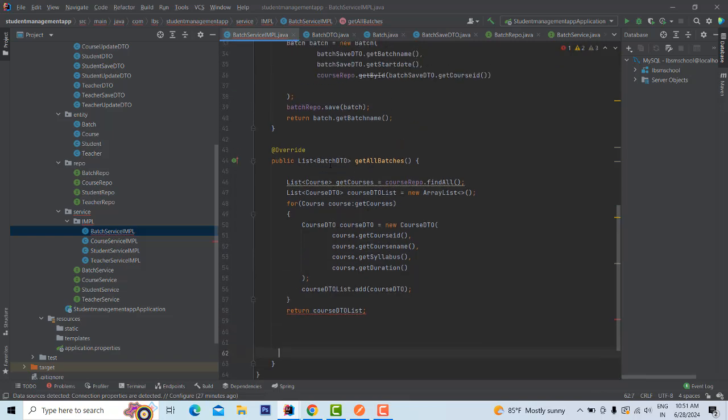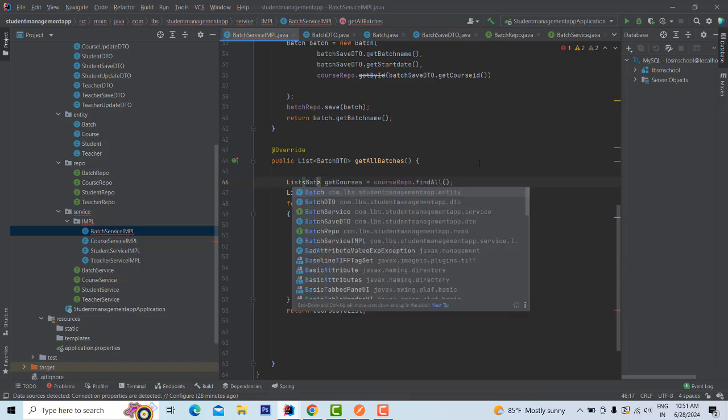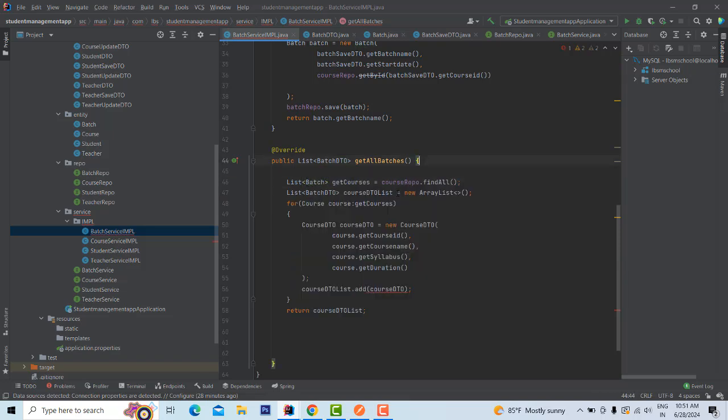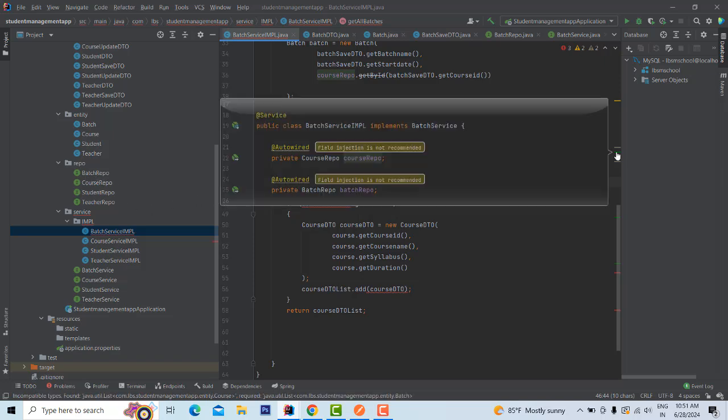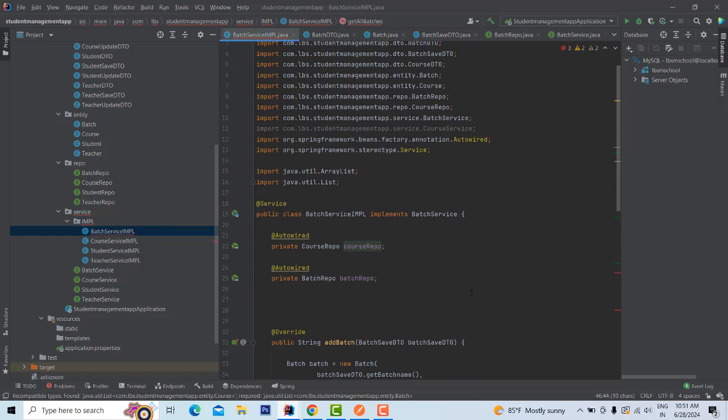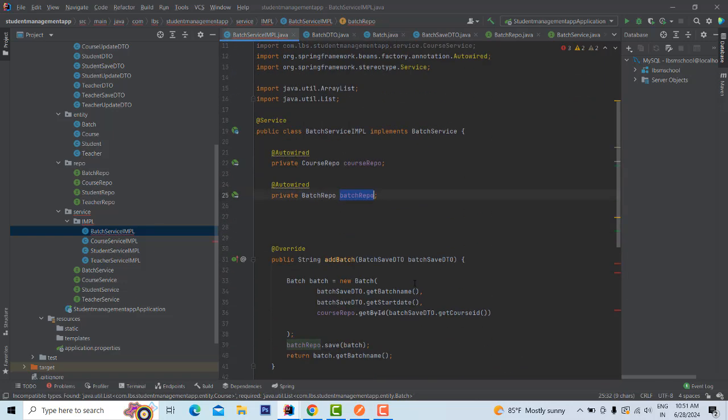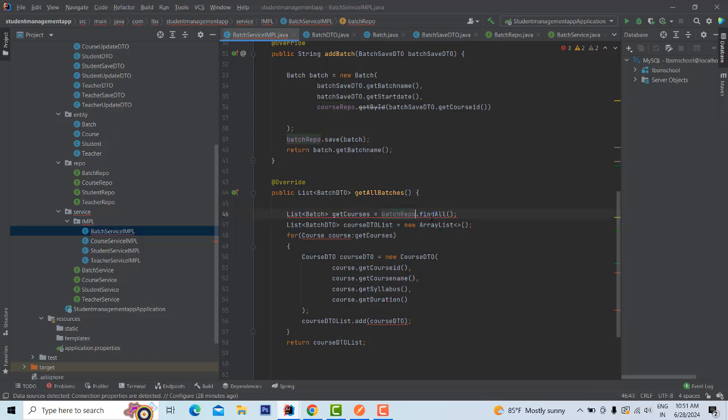Here first I'm going to post batch DTO. So your batch DTO, you have to write this one here. Batch DTO, this is a batch, the entity batch. Okay, so we have to search via the batch repository to search the record. Okay, so we have the batch repository to search the record and fetch it into here. So the get batches.